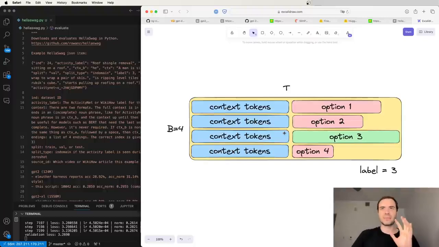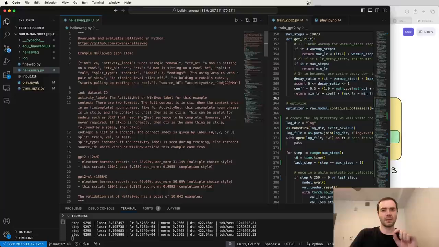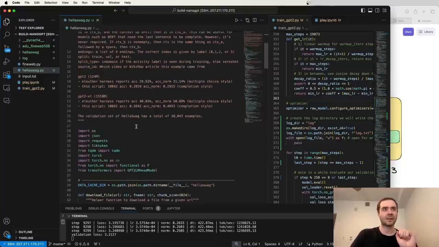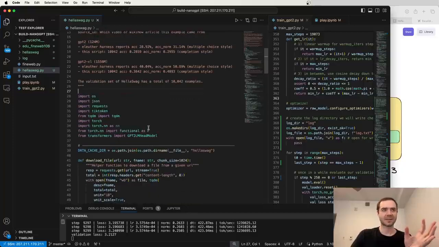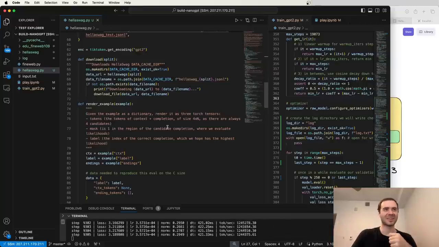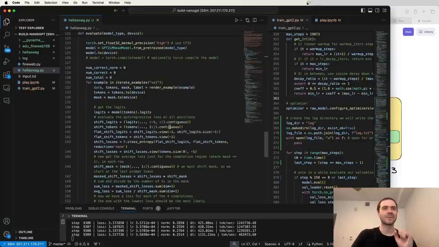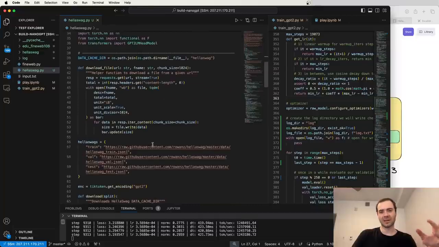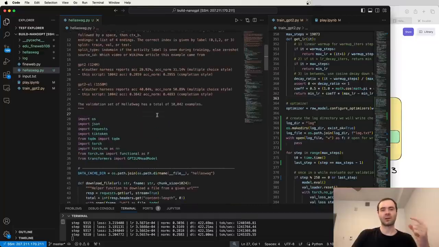All right, so let's now implement this very briefly and incorporate it into our script. Okay, so what I've done here is I've introduced a new file called hellaswag.py that you can take a look into. And I'm not going to step through all of it because this is not exactly deep code. It's a little bit tedious, honestly, because what's happening is I'm downloading HellaSwag from GitHub and rendering all of its examples, and there are a total of 10,000 examples.